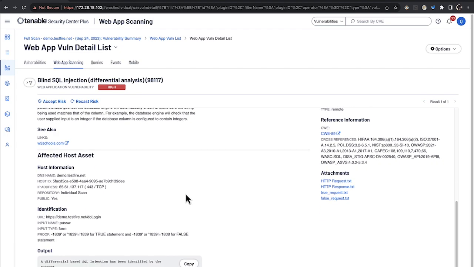Now, where it starts to deviate and differ is that in the identification of the vulnerability, it's going to be much closer towards the actual exploitation of the vulnerability. It generally will not be an actual exploitation attempt, but it will be as close as possible in order to validate that the vulnerability does exist. Now, to get to the information that you need to send over to your developers or validate the vulnerability is not a false positive, over on the right-hand side, we see that we have the attachments. These can be downloaded and sent off to your developers or your red team penetration testers for validation.